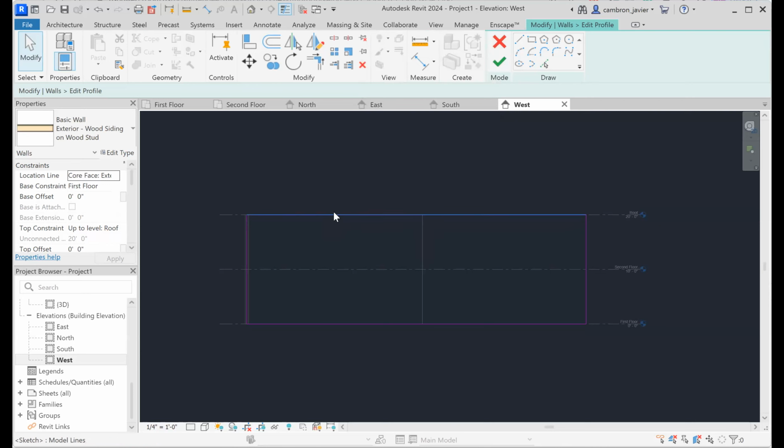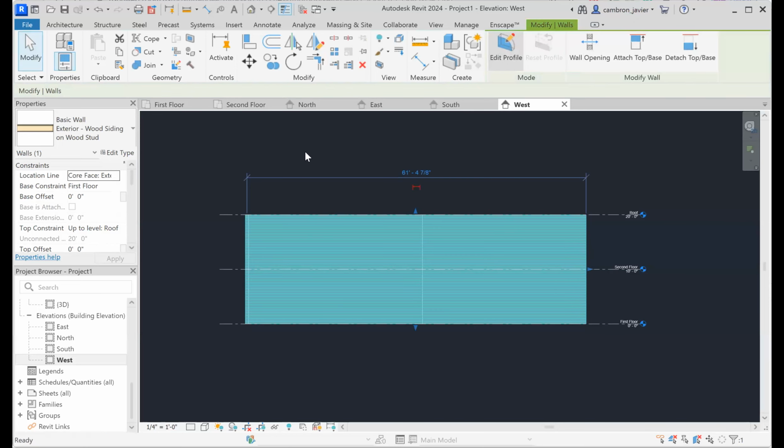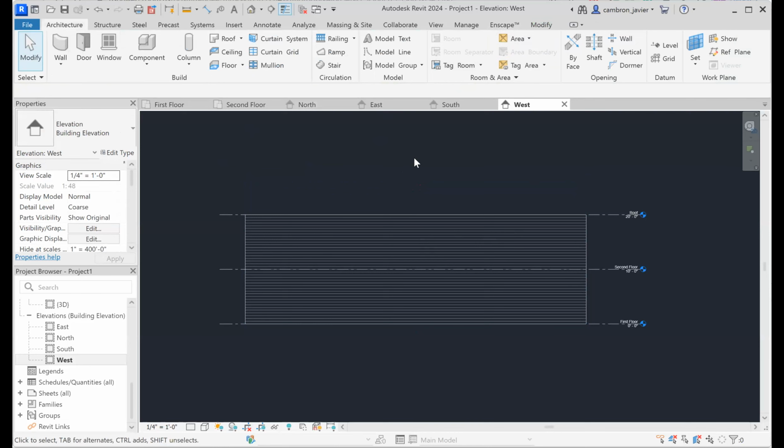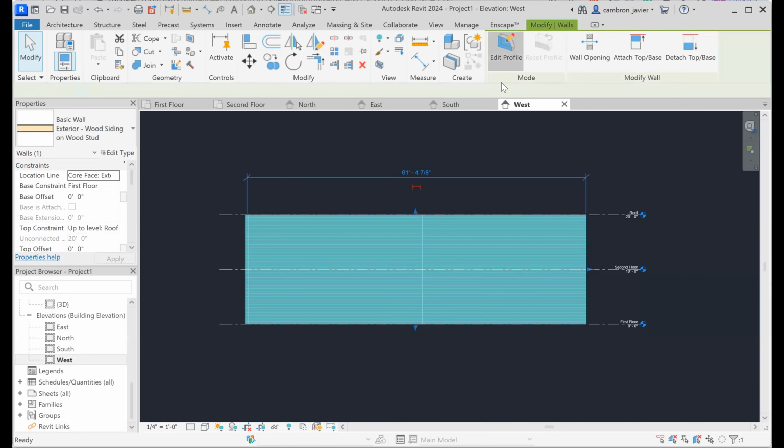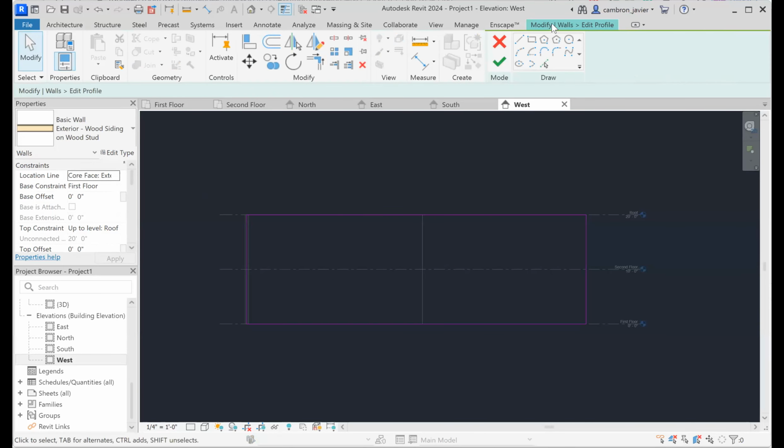That's it. So if I'm done, I would hit the check mark, or if I wanted to cancel, I would hit the X. And by doing one of the two, that takes us out of sketch mode, okay? And makes all of the commands selectable again. So if you ever find yourself making a sketch and editing and you think you're done, and then you come over here and realize that everything is ghosted, there's a good chance that you're still in sketch mode. And so you're going to have to go back to the Modify tab, highlight it all the way in the right, and select the X or the check mark.